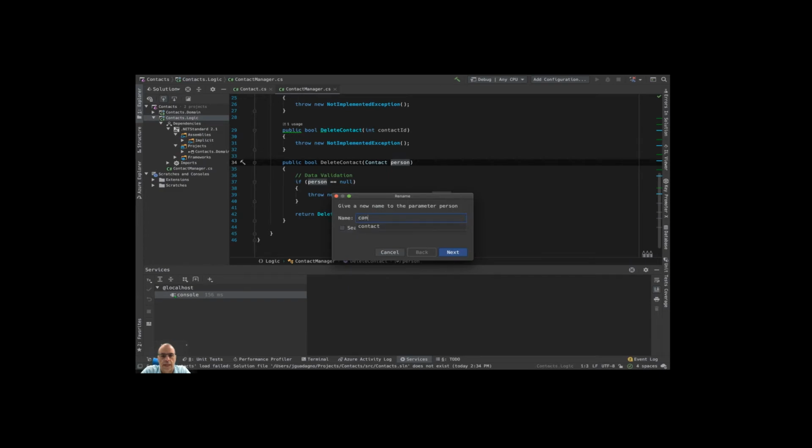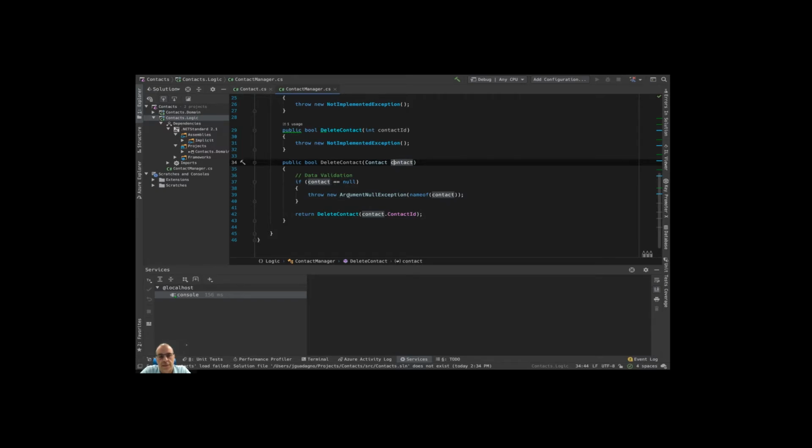So I'm going to go back to be consistent and call it contact. So a brief summary of this: we have a new delete contact, which takes a domain object called contact in. We happen to name it contact. We'll be saying that word a lot. Or more so I will, not necessarily we. We're checking to make sure it's not null.